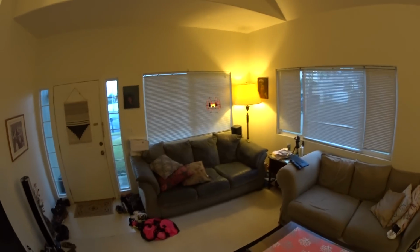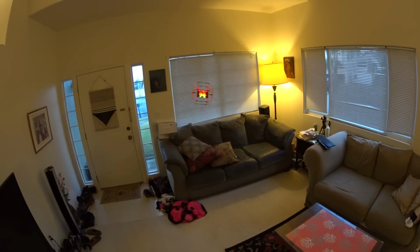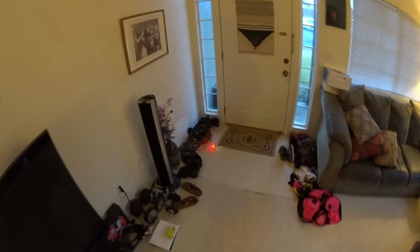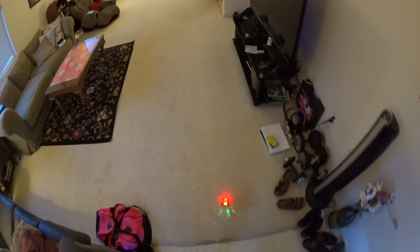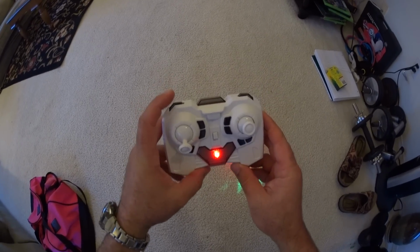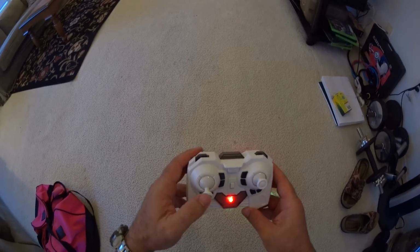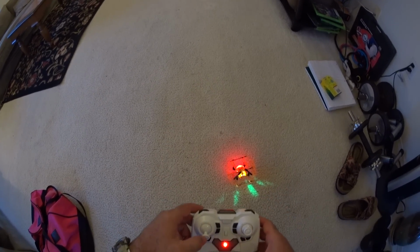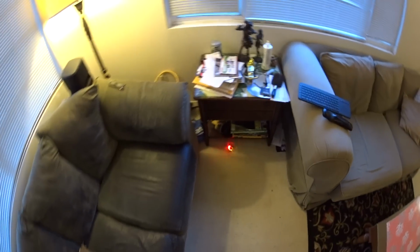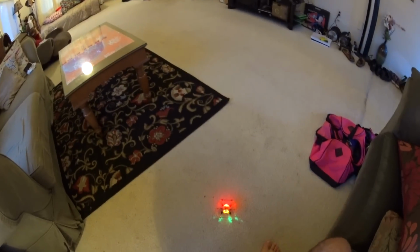I believe switching the rate will be top left. Let me try that. Whoops. Nope, I think that's car mode. Okay, this must be ground mode. So when you click in this top button here, you're going to hear 1 or 2 beeps. 2 beeps is apparently ground mode, where if you push the throttle up high, it basically will not take off. It'll just kind of roll around on the ground. So that's mainly for, you know, probably hard floors or kind of carpeted floors like this.